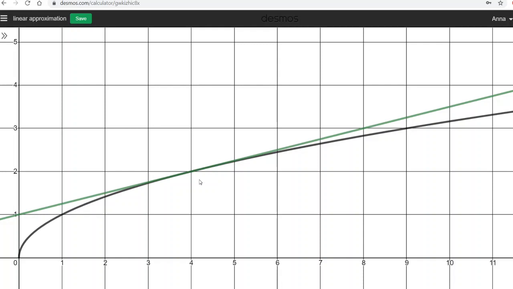Because the tangent line sits so close to the original function, you're going to get a really good estimate. If you were trying to plug in something close to 8, that wouldn't be so good of an estimate anymore, because those are far apart. But as long as the number you're trying to estimate is close to the place where the tangent line is drawn, the original function and the tangent line are going to be so close together that they're almost indistinguishable.